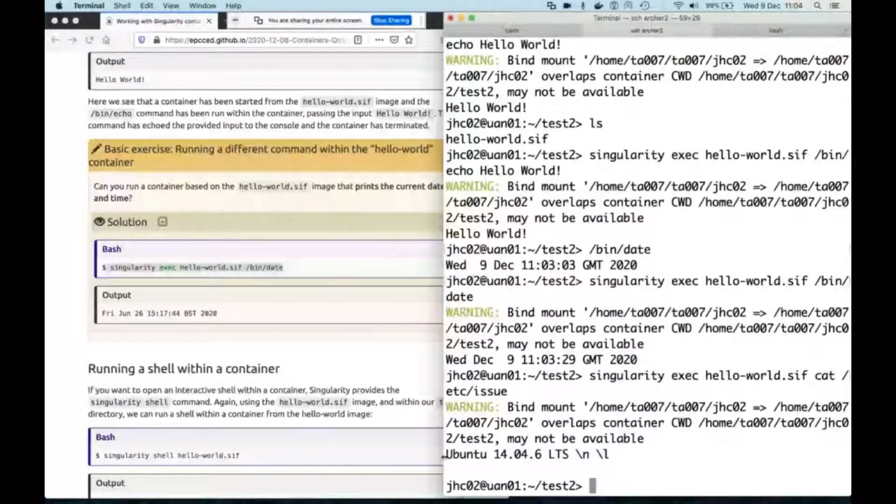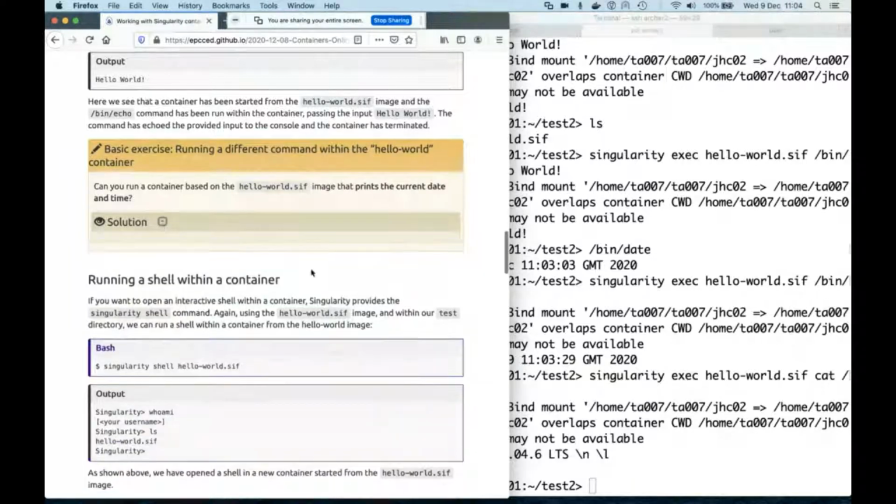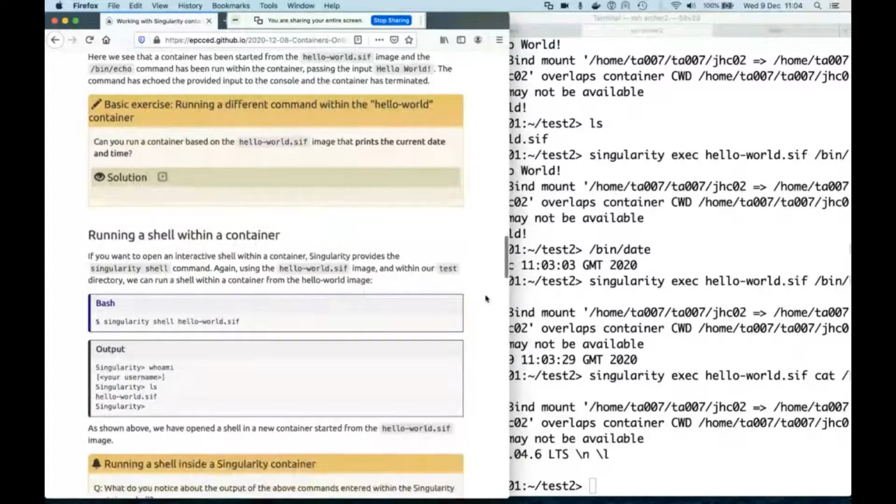So in fact, we see that that's actually an Ubuntu 14.04 container that's been used to build that image, and that's, I guess, the default format in Ubuntu for the bin date command, whereas on ARCHER2 we see a slightly different format. So there we go. So that's just an example of how to run different commands within the container.